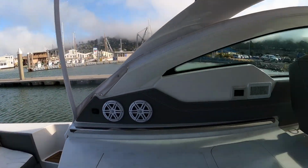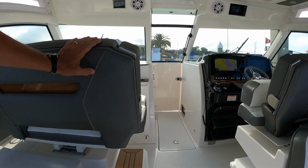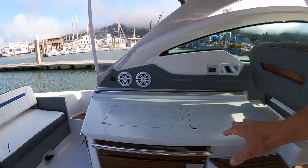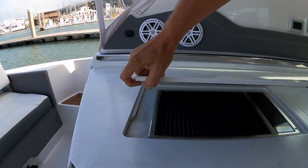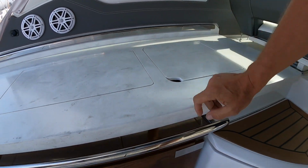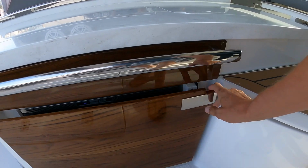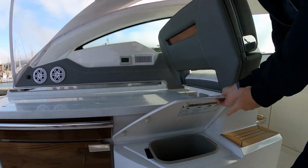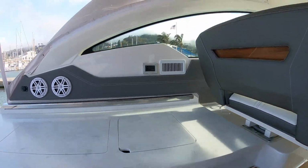I know when I was at the boat show, I liked to sit right here. Well, I guess I should show them what I'm going to sit on. So here's your galley. You have a barbecue here, and you have a sink. You have a refrigerator that pulls out just here. And it's a really nice lower height, so you can actually sit there. Yeah, the rubbish bin, as the English would say.